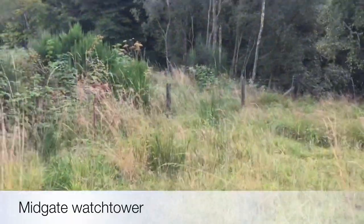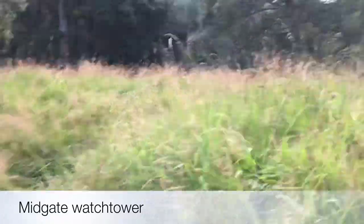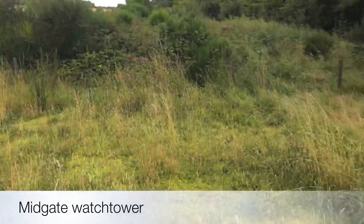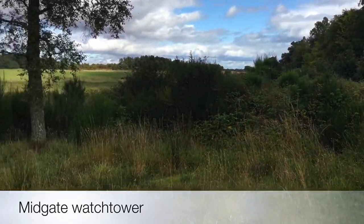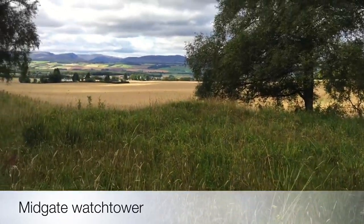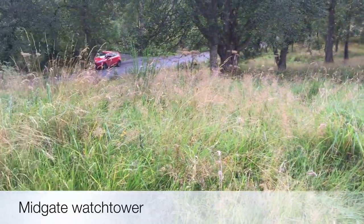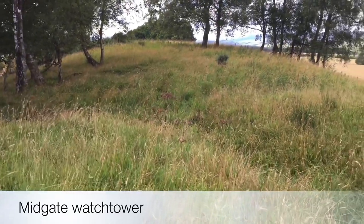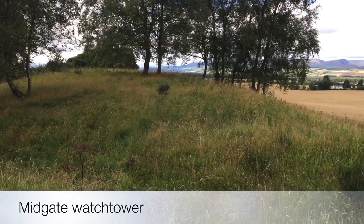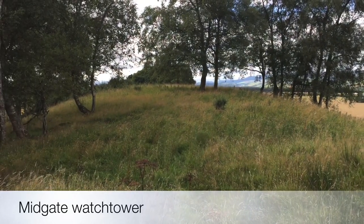I'm now actually inside the fortlet, which has also seen a lot of activity afterwards. The mound I'm climbing up onto is actually part of the Second World War — a building stood up here as part of the Gask Bridge air defence system from the airfields in this area. A later Second World War building was actually placed in here, the causeway was changed and improved so they could get in and out. So this site has seen a lot of use for the last 1900 years one way or another. With the views of the sun hitting the glens in the distance and the view back to the watchtower at Midge Gate — this is the Gask Ridge, signing out.